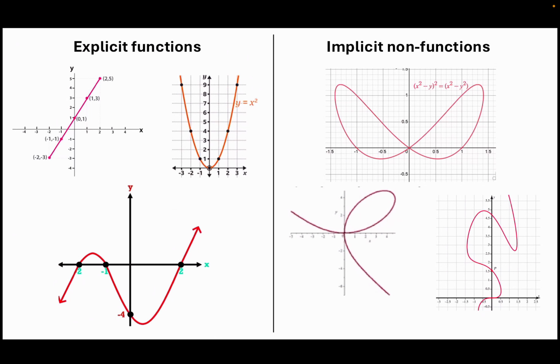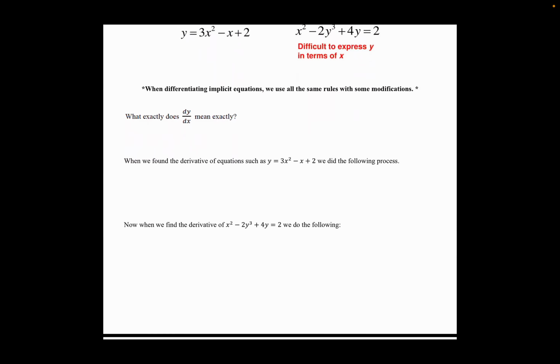Explicit, you guys have been doing that since Math 1. Okay? So we're not going to look at these. We're going to look at these today. That's what they look like if we were going to graph them. Okay? You don't need to graph them. We're not graphing them today. You don't need to graph them, but it's always good to have a visual. What am I finding a derivative of? These guys. Okay? Okay, so in order to do that, we have to take a couple things into account.